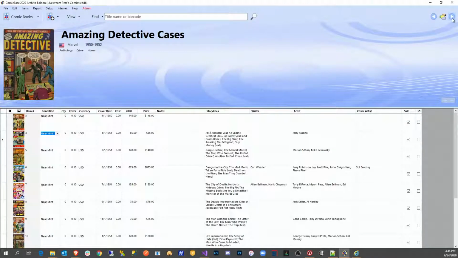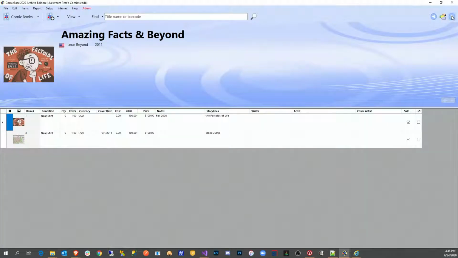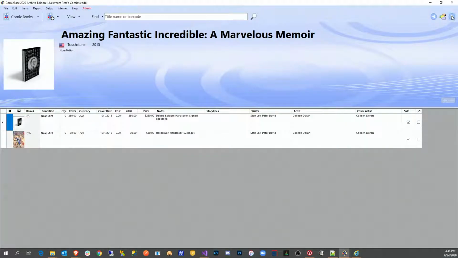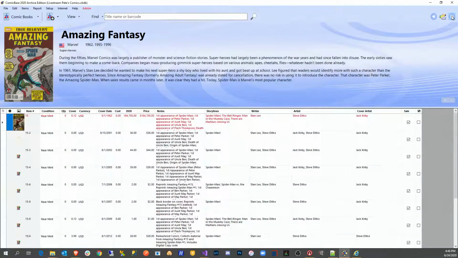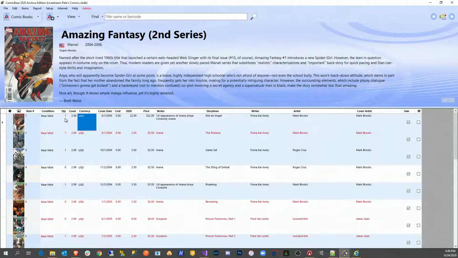If you want to sell your own books on Atomic Avenue, you basically do it by loading up ComicBase. It's one of the reasons there's a ComicBase free edition. All right, so let's say, I'm not going to post an Amazing Fantasy. Let's say Amazing Fantasy 2nd Series. So here's a couple we actually do have. So step one is mark that I have something in my inventory. So I just said I have one copy of Amazing Fantasy 2nd Series number 1, which is worth about a millionth of what Amazing Fantasy 1st Series number 1 would be.